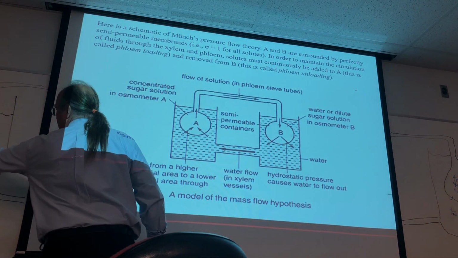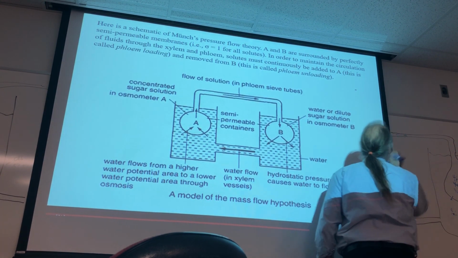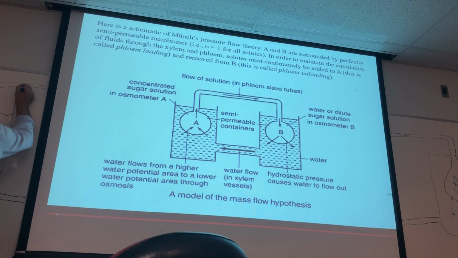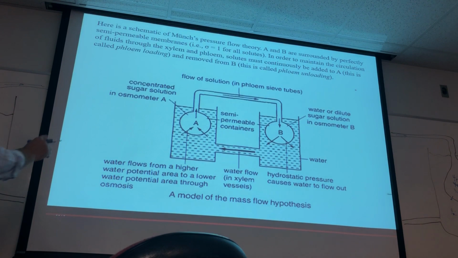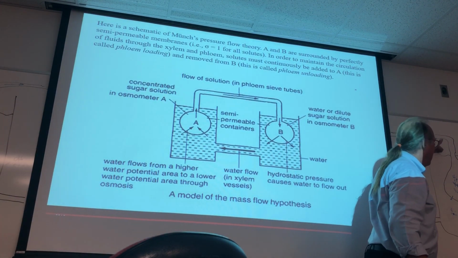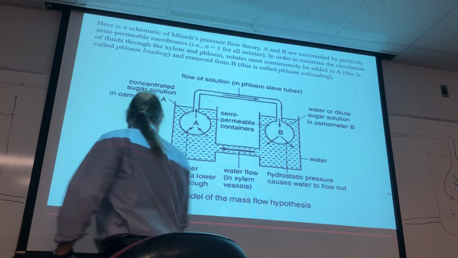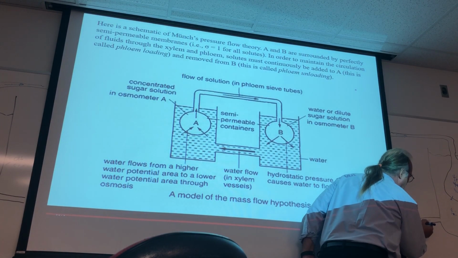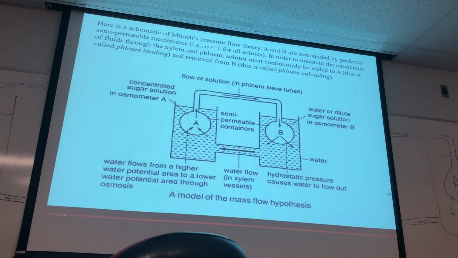So we have water moving in this end, moving out this end, and we have a flow of water through this tube this way. Right? That movement of water from here over to here raises this level a little bit. This level's lower a little bit. That causes differences in pressure that make the water go this way through this tube that connects the two on the bottom. Right? So we keep adding solutes here.